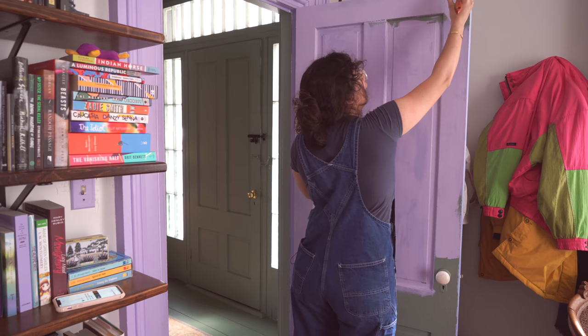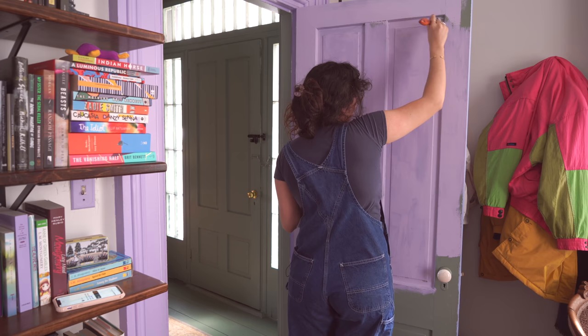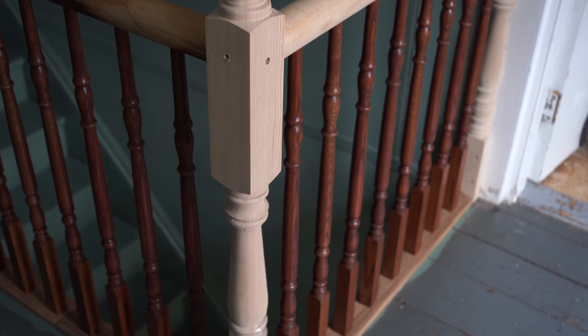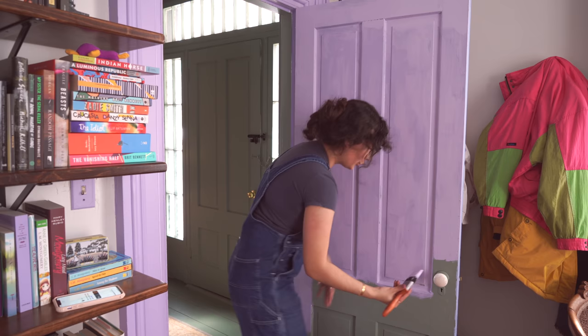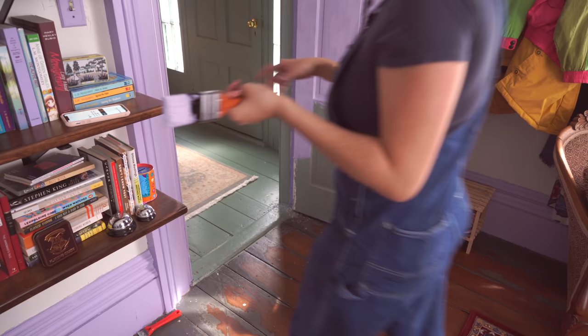I'm so excited. We have a guardrail now — we didn't have a handrail up there for a while, which was super dangerous, but now we have a proper handrail and I'll insert a little sneak peek photo or video here. I'm unbelievably excited to finish that space. It's a transitional space — the second you leave your bedroom you walk through it, so I like the idea of it being beautiful.